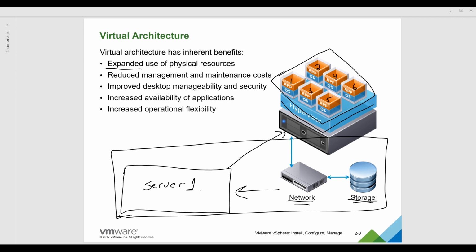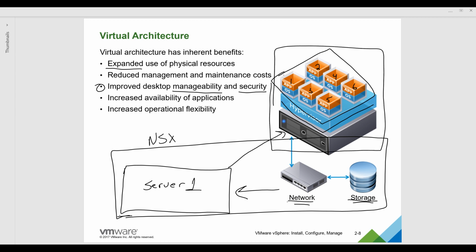You can improve your desktop manageability and security here, which I think is a big one in today's time. We're all concerned about security. How can we manage things easier? How can we cut costs? Well, here you go. VMware gives you the option for more manageability and security. You can build all your security in here, and I like to bring up NSX. What NSX does is wrap a firewall around each individual VM. We'll go into detail on that a little later, and on how to optimize and scale, a little bit more security.